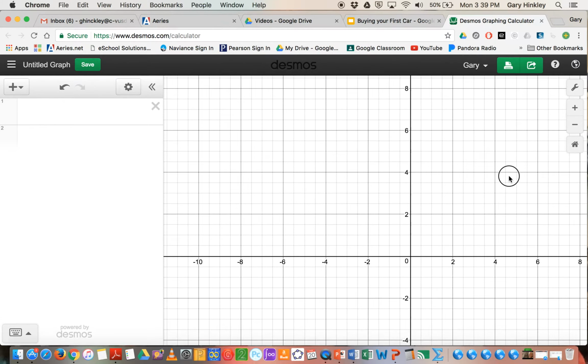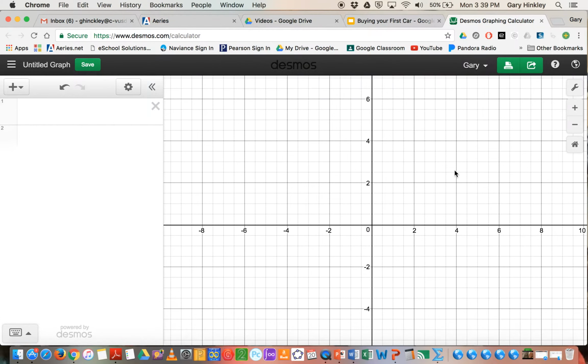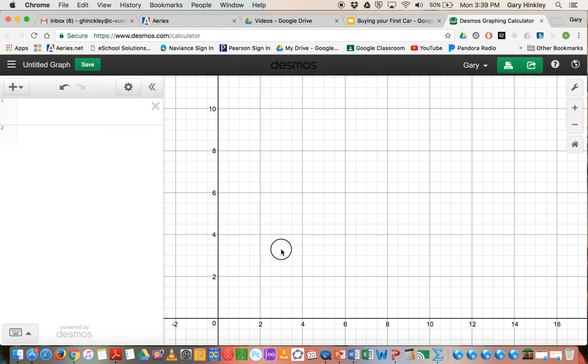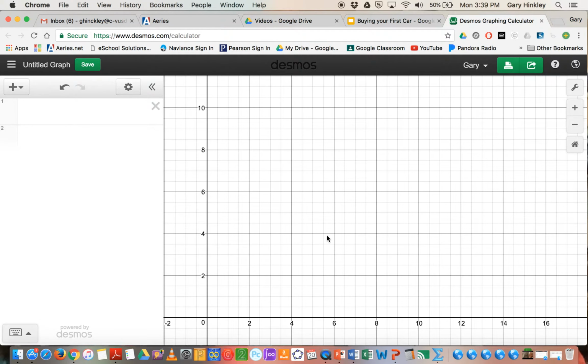You can move this around. In this video, I'm going to be showing you just how to use Desmos, and then in the next video, showing you how to insert your graph into the slides. First off, we're going to move it over here because we only need to use this quadrant where x is positive and y is positive, because as you saw, we are only going from 0 to 11 and from 0 up to positive numbers. But as you can see, we're only going up to positive 10.